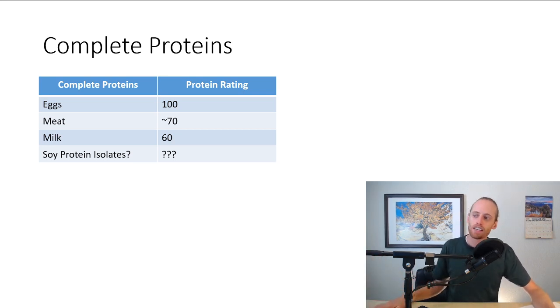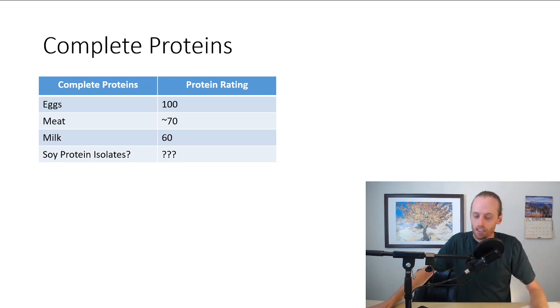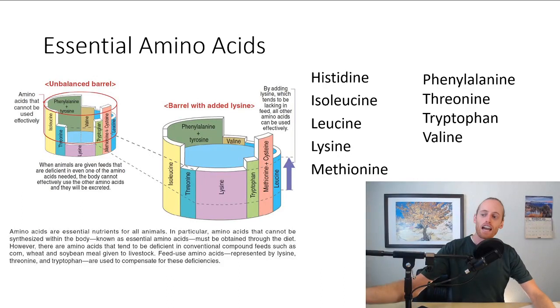For this protein rating, this is the rating of the combination of essential amino acids. So eggs are the best combination of essential amino acids. They have pretty much everything you need to create a little chicken. And so it is also very good for your body. Eggs are going to be your best protein rating. Meat is good, it has all nine essential amino acids. The reason why its rating is 70 is because the combination of them isn't quite as ideal as eggs. So it might be lacking a few of these, although you should be getting that somewhere else in your diet.